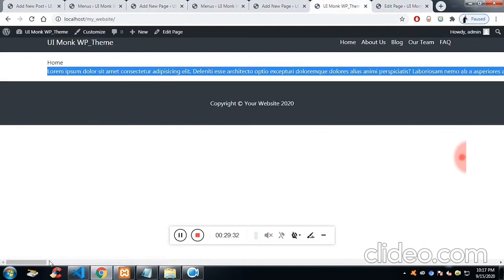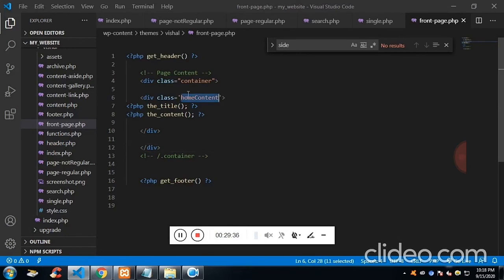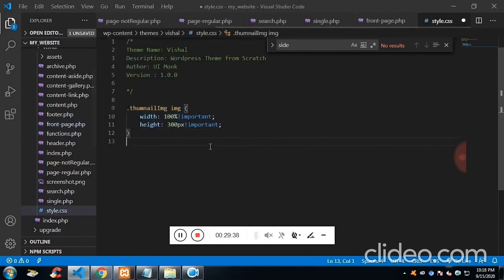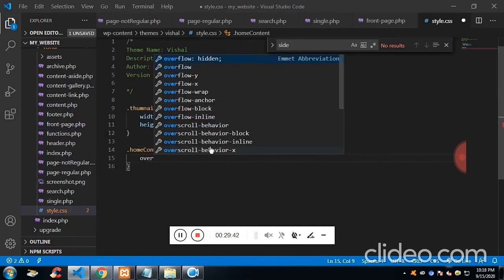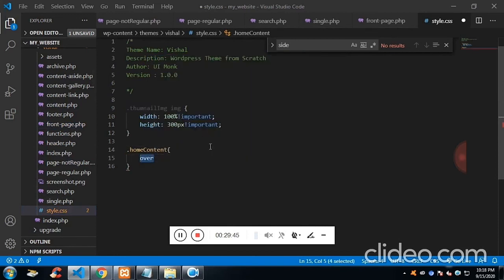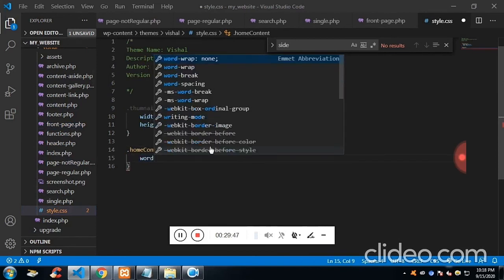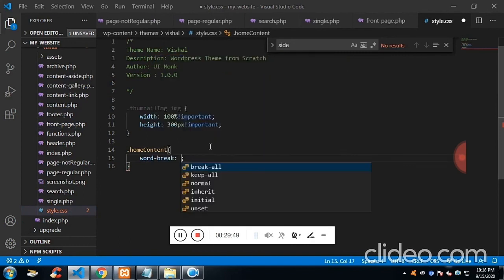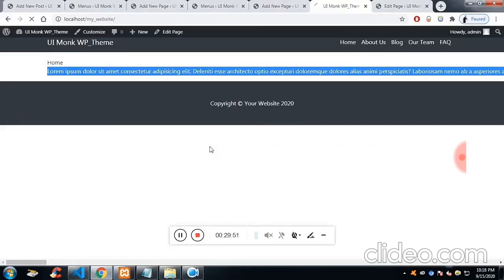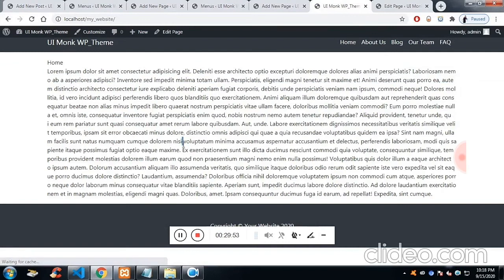Now for this whole thing we have to add a class. That's the reason why I have surrounded it with a div with class home content. And we need to use a property called word-break: break-all. Fine, the content is very big.